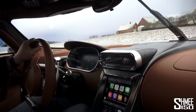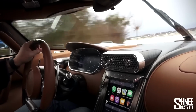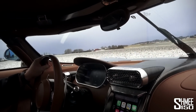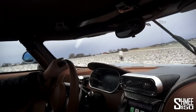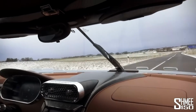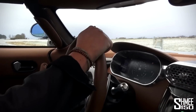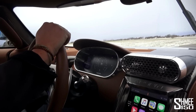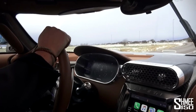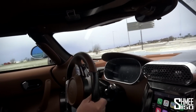Yeah. I feel like I can tell what you're saying about positioning it slightly more as a GT, in the loosest sense of the term, because it does feel, just driving along, very, very civilized. I guess on the other side of it, you know what it's capable of. Right. Because your performance figures and records and what this thing's going to be able to achieve are fairly mind-bending. Right.